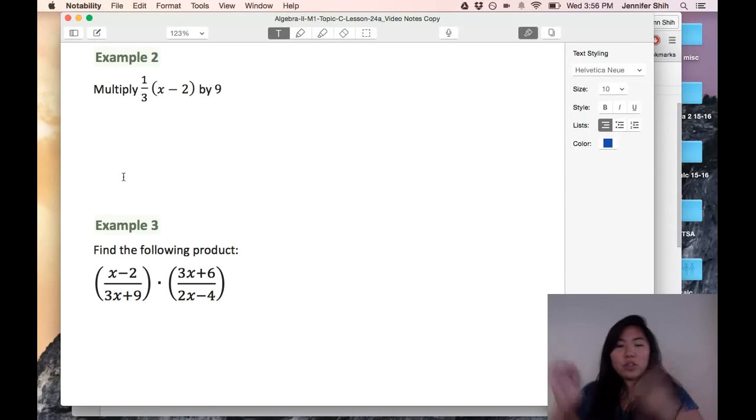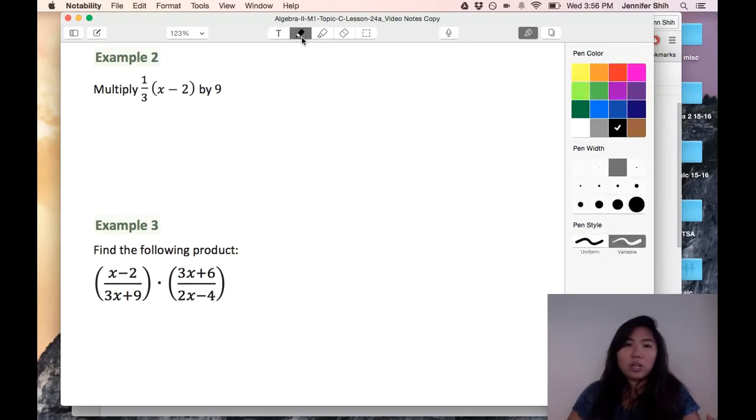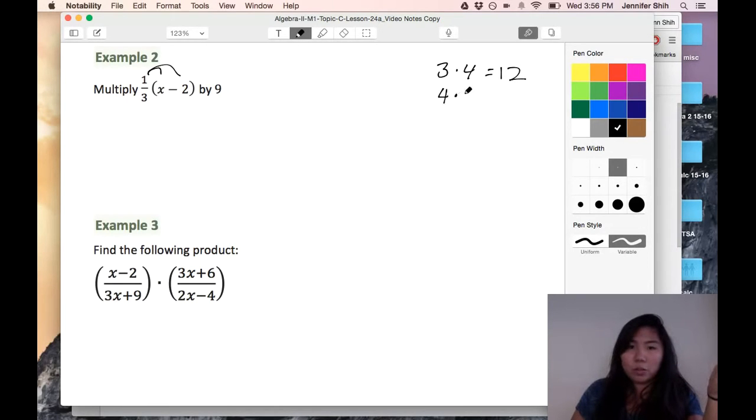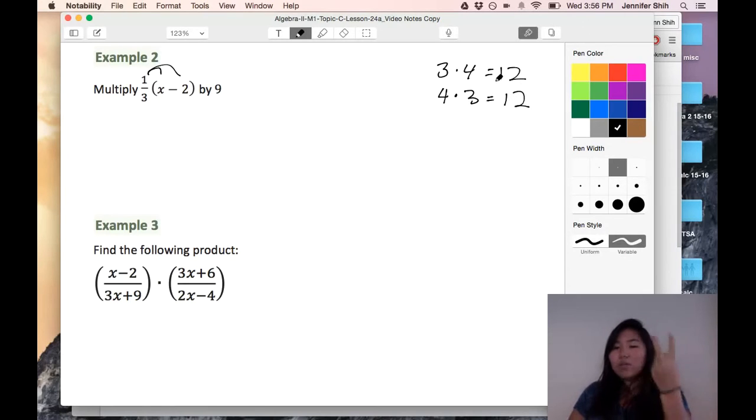And at first you may think, oh yeah, I'm just going to do my distributive property, and then you're like, it's a fraction, but I can multiply it. But I'm here to tell you that there are some properties with multiplication where, for example, if we had 3 times 4, that's equal to 12, if we multiplied 4 times 3, it is still equal to 12. So we can move the factors around. They can commute, and you will still have the same product.